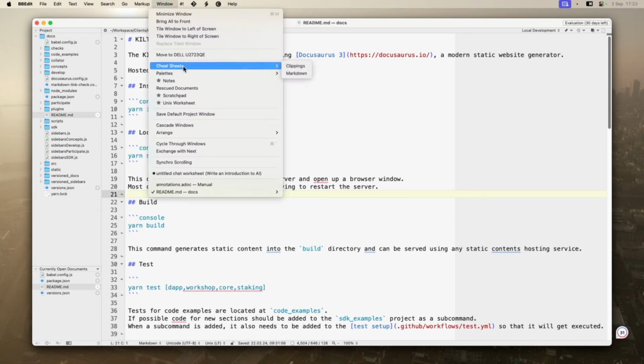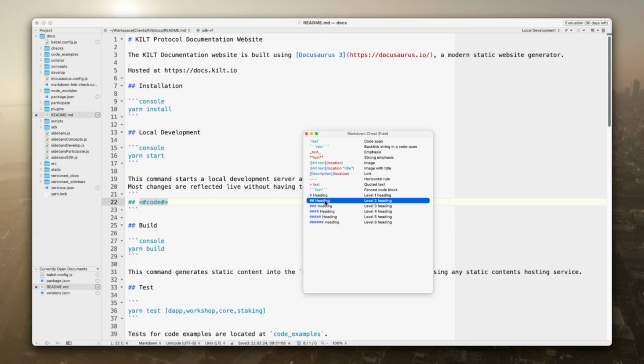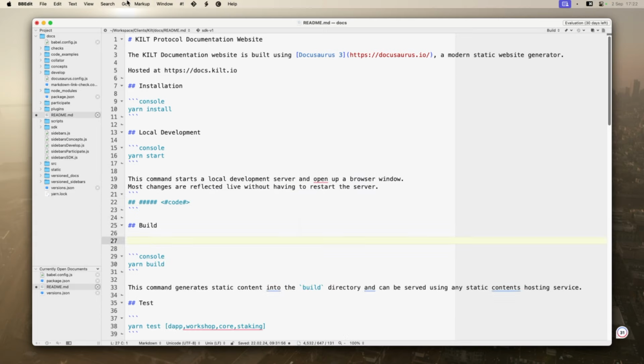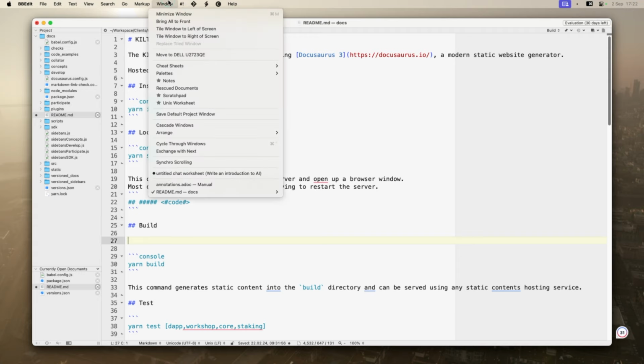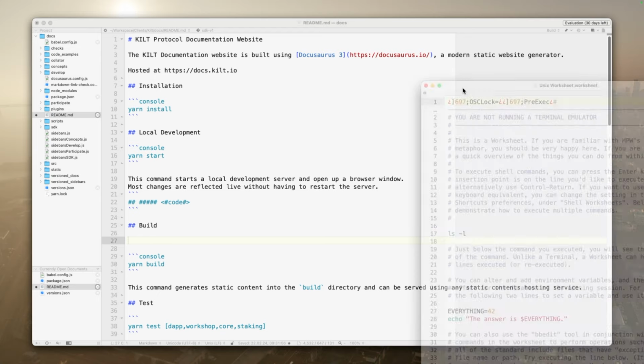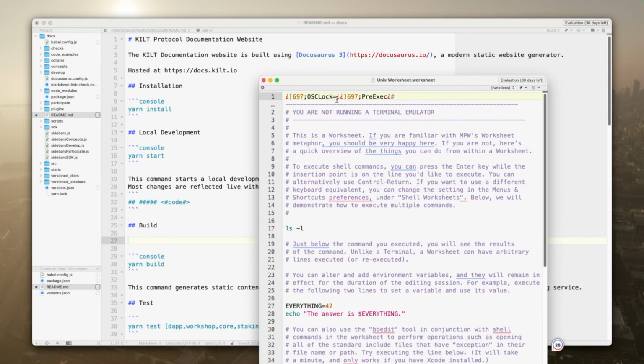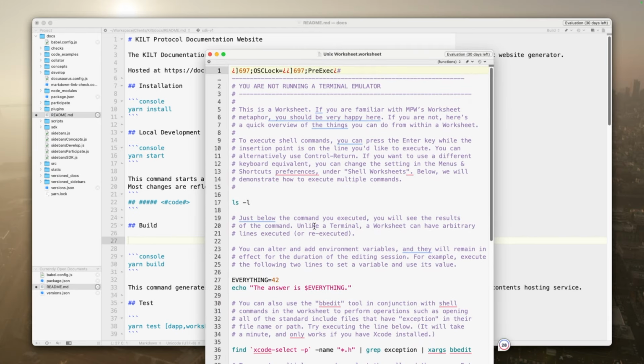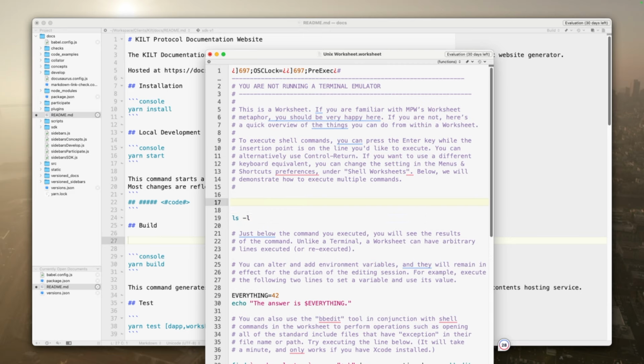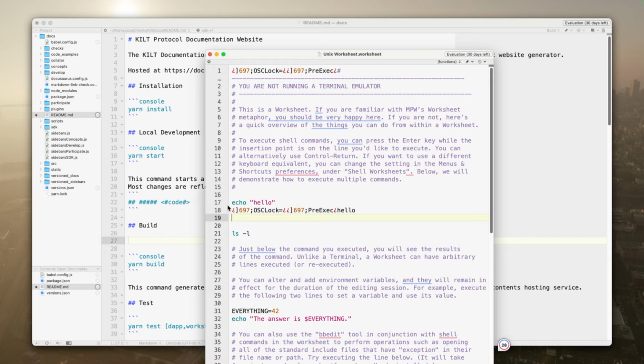And so cheat sheets, Markdown, there we go. Kind of just adding things as we go there. You can, of course, create your own and add them. Unix worksheets, whole bunch of them here. And worksheets are kind of like terminals. So it's a bit like Jupyter Notebooks, that kind of thing. So in theory, I think that's my weird custom terminal.